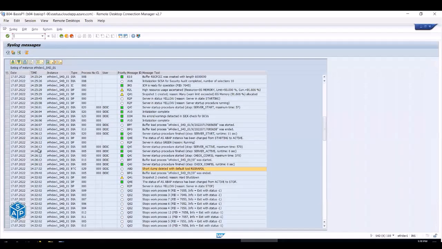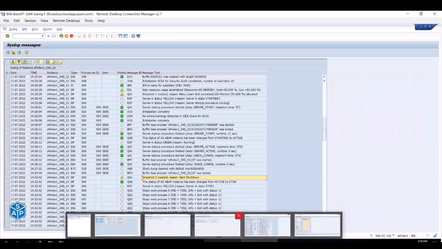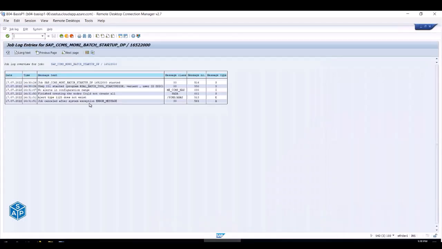If you want to check further in the system, go to SM21 for the snapshot. Job cancel after system exception at 231.35.